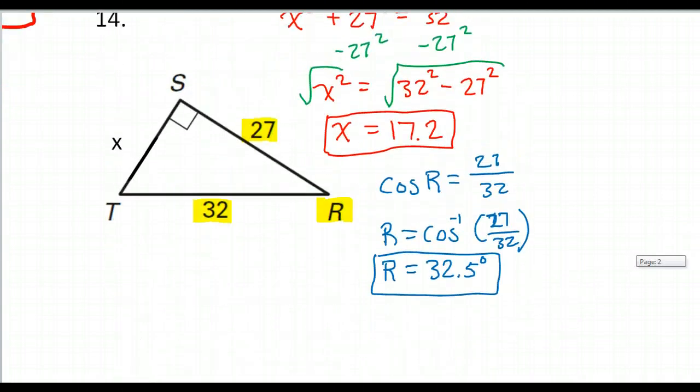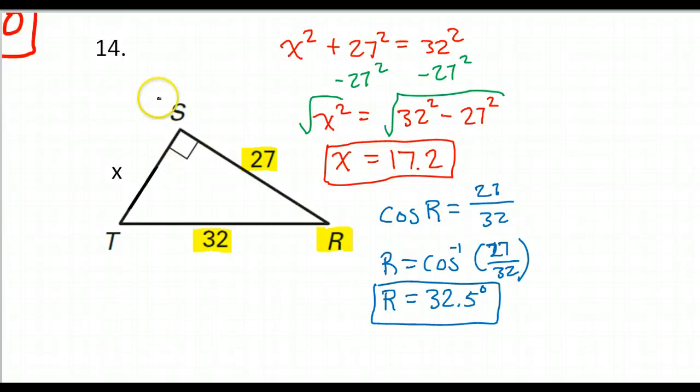Okay. All right. Similarly, I can find angle T. Again, I could do 90 minus 32.5, and that should give me angle T. The only problem with doing that is if I did make a mistake on angle R, I'm automatically going to get angle T wrong as well. So a lot of times the smartest thing to do is to do it all over again and just check your answer by subtracting from 90 just to make sure.